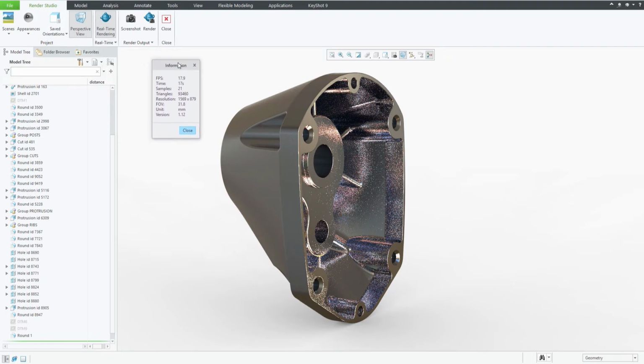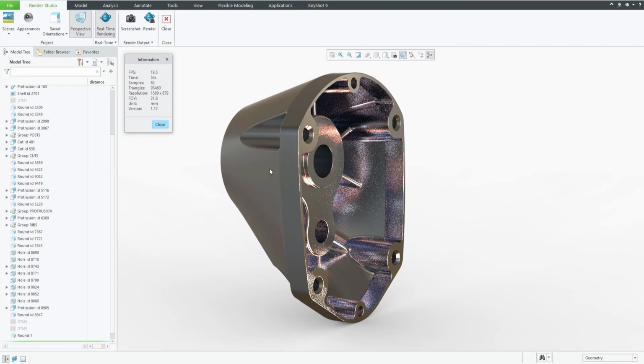What I've also switched on is this little information drop down here, which if we see where that comes from, there's a little drop down menu in the bottom of this real-time rendering option here, and if you click on scene information, that's quite a useful window to leave just hanging around, because what it allows you to do is monitor some things about the scene that's actually being rendered in real time in the window here. So this FPS is frames per second, so as I drag my view around, that's how quickly the system is updating in terms of number of frames of animation per second.